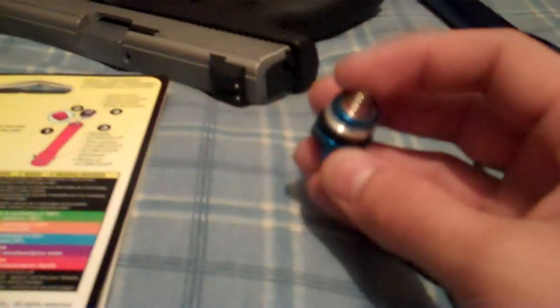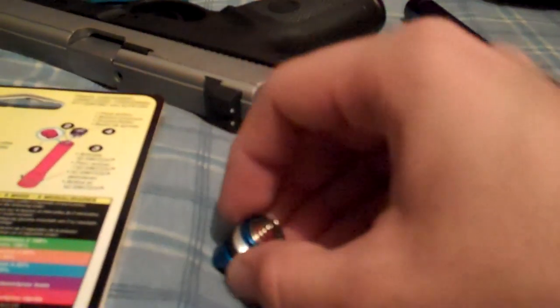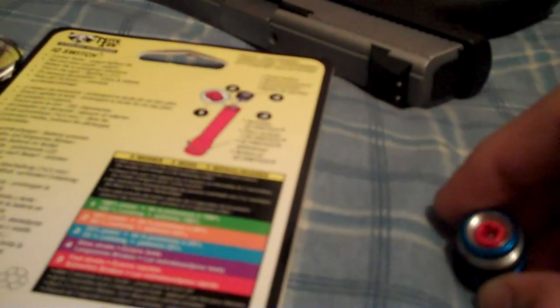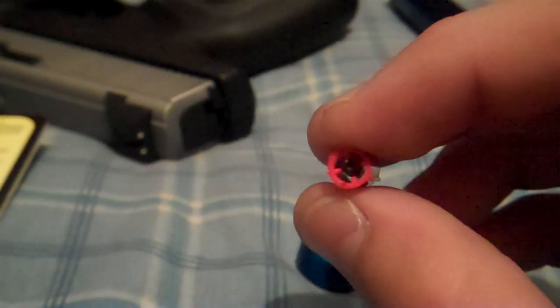Something else I didn't know that I thought was pretty cool — because I don't read instructions — I didn't think I had to, you know, it's a flashlight, I thought I knew how to work a Maglite. But I checked the packaging and didn't even know it came with a spare light bulb. I know everyone probably already knows that, but when I dumped it out I saw it in there and was like, dang, there's a spare bulb in there. I thought that was awesome.